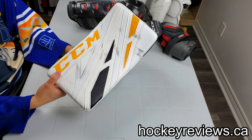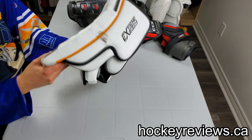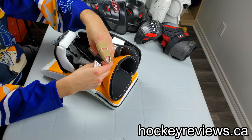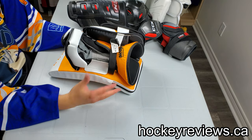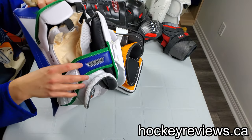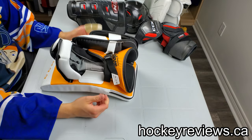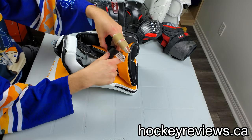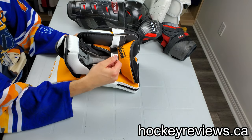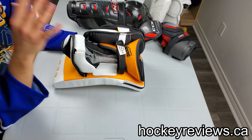I think it's gotten to the point where it's just okay and it can be better — and here's why it should be better. I'm going to point out what I really like first. I really like this strap — it's a quick-release nylon strap on your blocker and it's genius. I think it's better than the BOA system — I hate the BOA system on Brian's, by the way — and it's better than the normal Velcro on Bauer. This thing is awesome. I doubt this plastic is ever going to break, and if it does, it's super easy to replace. It's nice detailing on the binding too, just putting a little bit of speed skin on it. Simple. Great move. Good job.